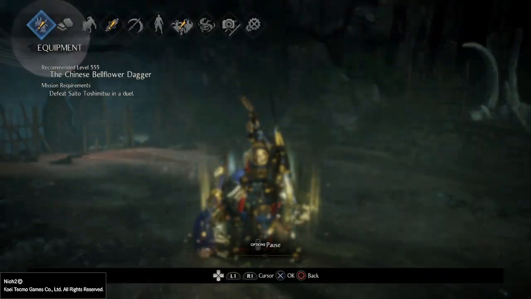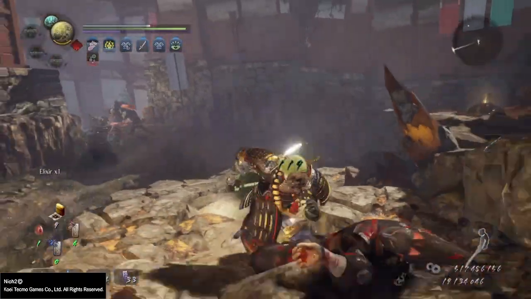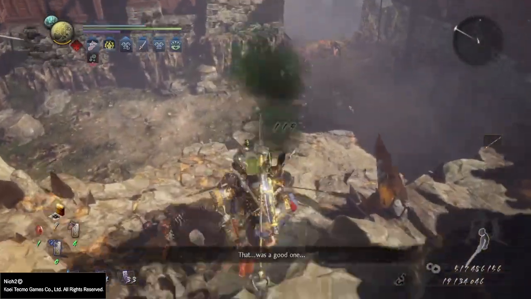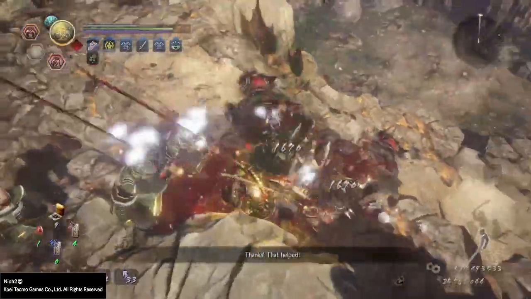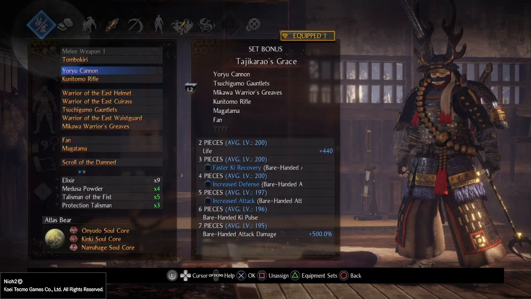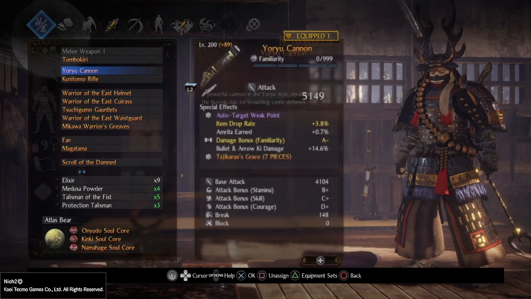The build that I've been waiting for a long time is finally here, and maybe some of you, whether you know it or not, you've been waiting for this build too. So, in this update and the final DLC, there is a secret armor set that you can find that gives you a whopping 500% bare-handed damage attack bonus.